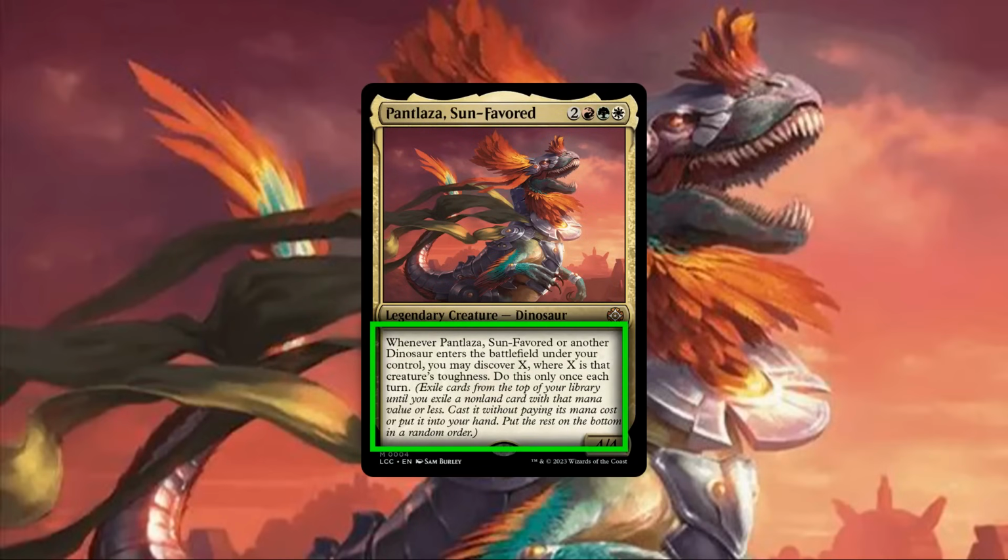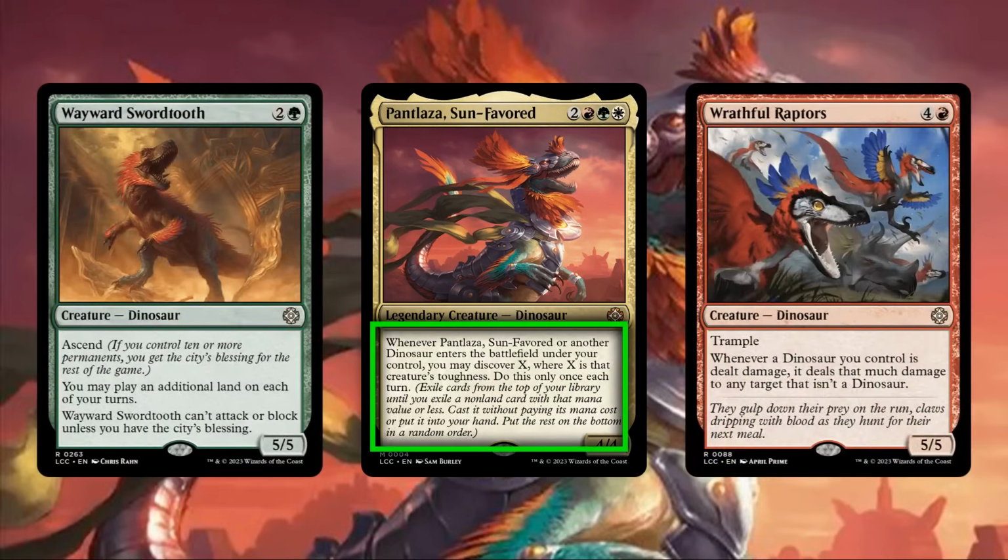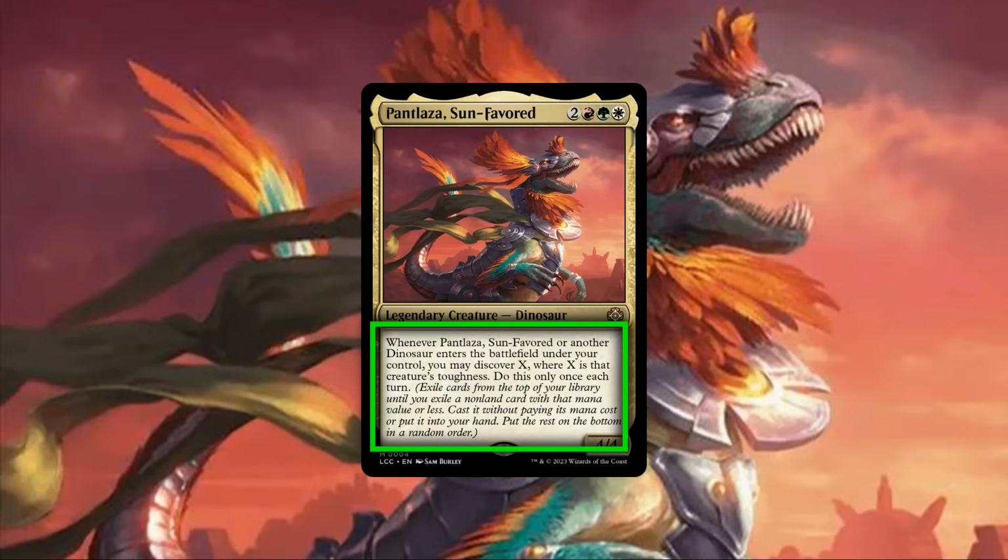This then brings us back to Pantlaza's ability, which tacks on Discover X to the first dinosaur that ETBs under our control each turn that scales off said dinosaur's toughness, including himself. Now, at surface level, that means we'll be getting a free CMC 4 or less spell when Pantlaza initially comes down, and then, ideally, 1 free spell per rotation as we naturally cast more dinosaurs on our turn. Which, to be fair, is an already superb effect, effectively turning the first dino we hardcast each turn into 2 spells for the price of 1, but, as we'll soon see, that's only the tip of the iceberg.